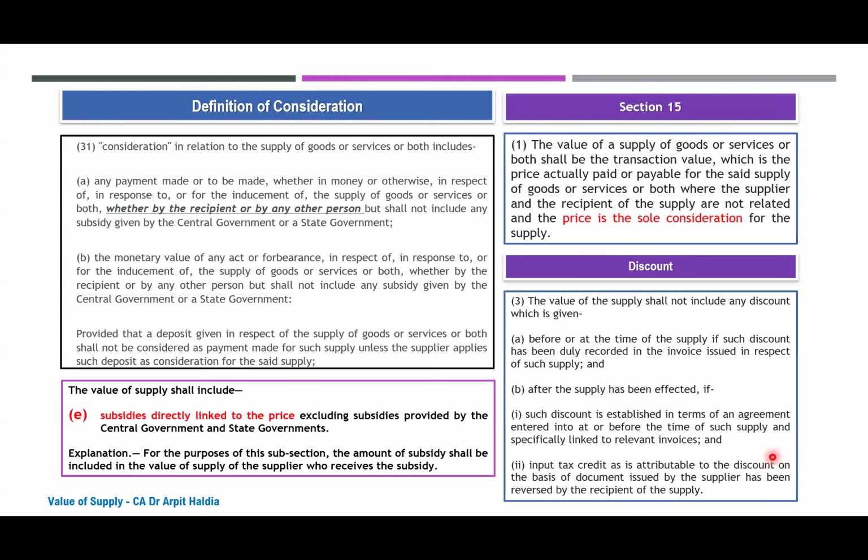whether redemption itself would be treated in link of that particular supply, or would be treated as a pre-existing agreement on the previous supplies, and they have been earned for those previous supplies. And since they were earned for those previous supplies, they no longer remain relevant for the current supply. And if at all they are to be allowed as a deduction by way of tax, then it has to be through a credit note.